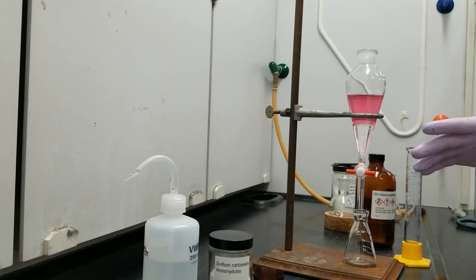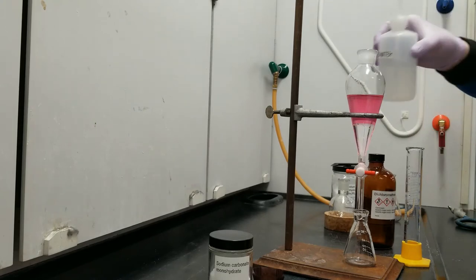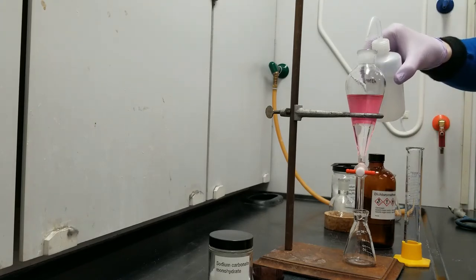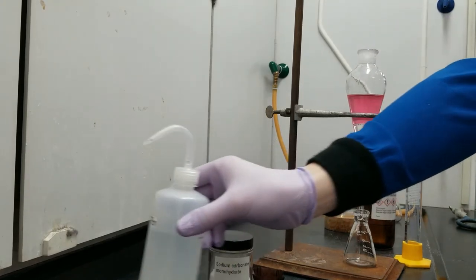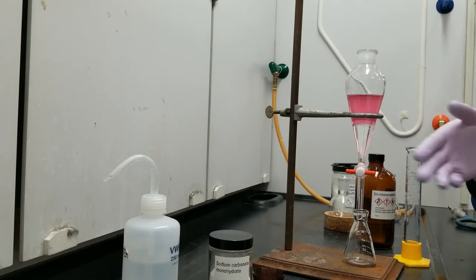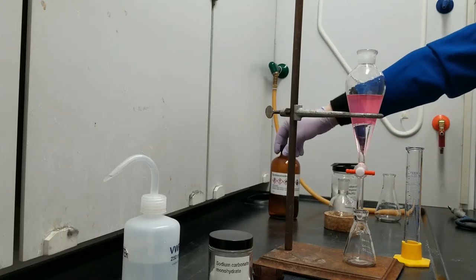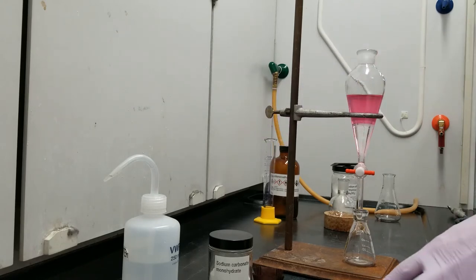Alternatively, you can also drip in a little bit of water and whichever layer the water rests in is going to be the aqueous layer because it's mixing with water like itself. So there's two ways in case you ever mix up your layers and you're unsure. But let's go ahead and get to shaking.